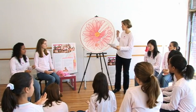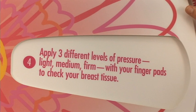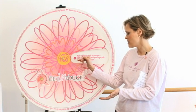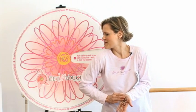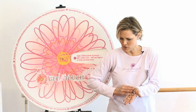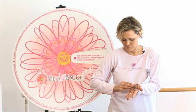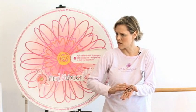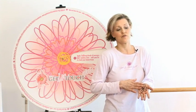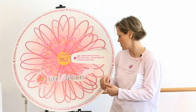Tip 4: Apply 3 different levels of pressure — all in a circular motion. You're going to use light, medium, and firm pressure with your finger pads to check your breast tissue. Take your 3 fingers, put them on one of the petals — which represents your breast — and go in a circular motion without lifting your fingers, just keeping them in one spot. Light pressure is just above surface pressure. Medium pressure is a little firmer, and firm is exactly that — firm. Keep in mind that firm should never be uncomfortable or hurt. Nothing should ever hurt you when examining your breasts.